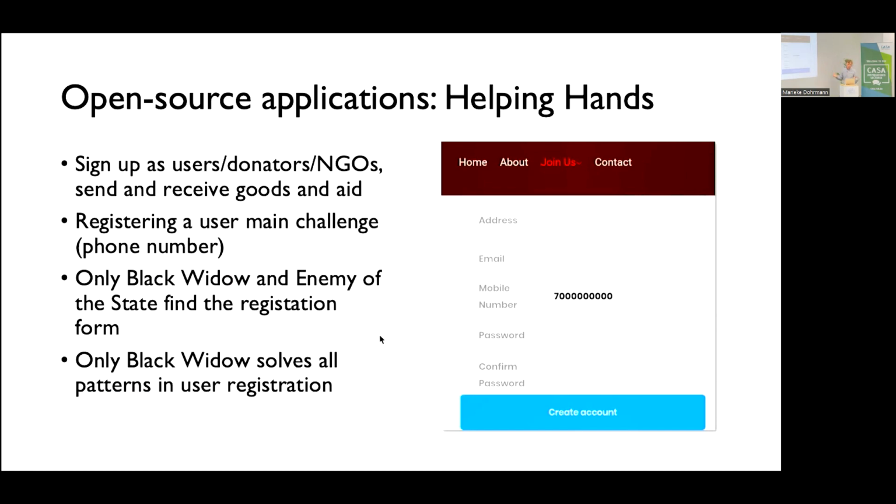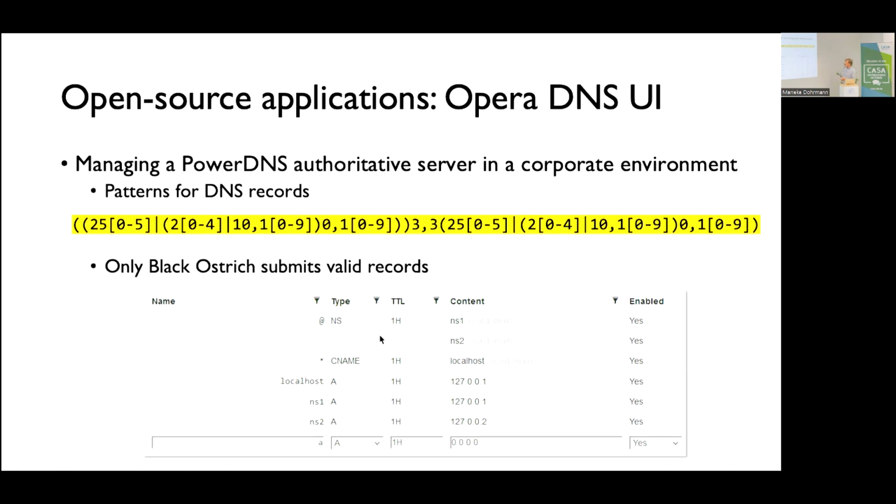So this is exactly the case that I was talking about: scanning is completely useless if you don't pass the very first registration check. So that's something that we can do. Okay, a bit more interesting regular expression. What is this about? Well, it's a typical match you would want to do for DNS records. And that's the pattern that is applied in the Opera DNS UI, our next open source application. So clearly with this, all other scanners are stuck, because only we can solve the expression.